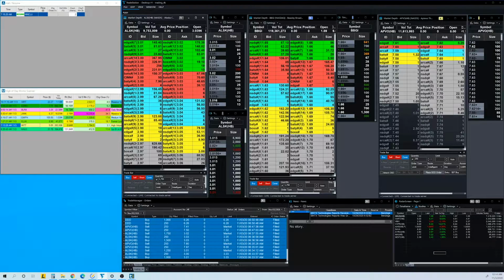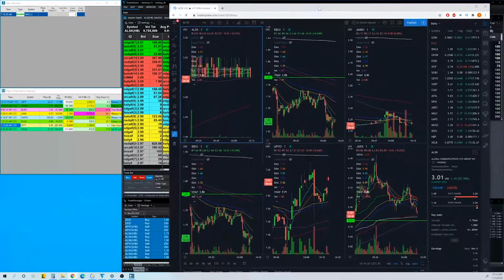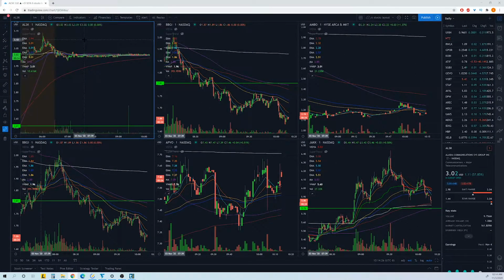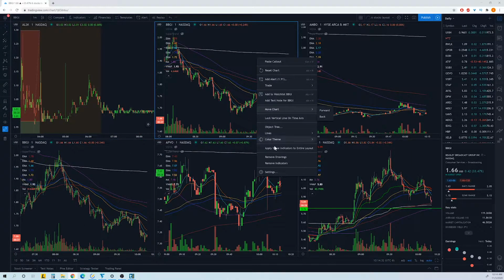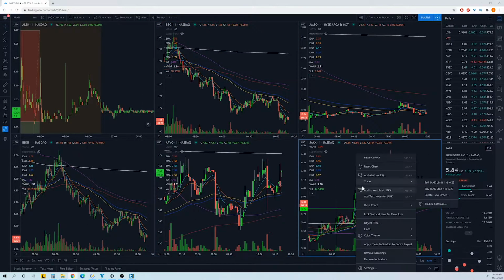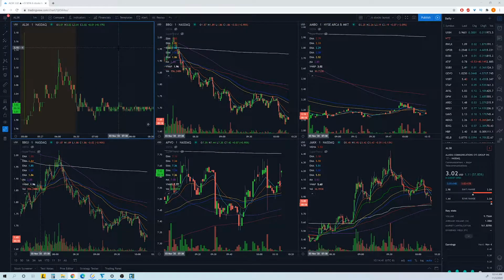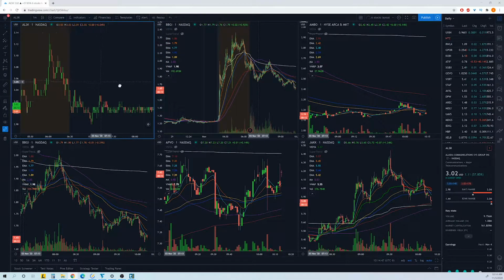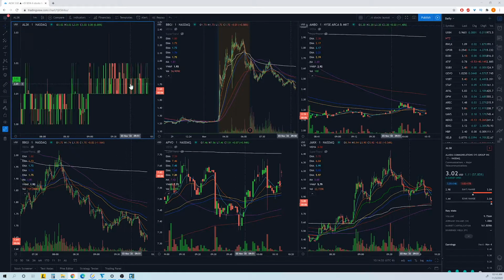So let me pull up the chart real quick. Let me go here, TradingView. If you come here to TradingView for charting, I use this. As you can tell, ALSK was gapping up, right? Let me just clear out the charts real quick. Remove drawings. Okay, cool. ALSK obviously was gapping up, but no volume, right? Throughout the whole day, it's just this barcode pattern, right? Which really doesn't help us.